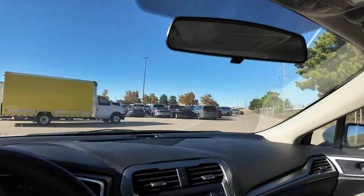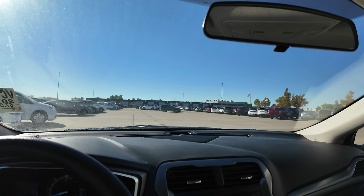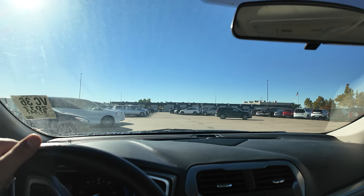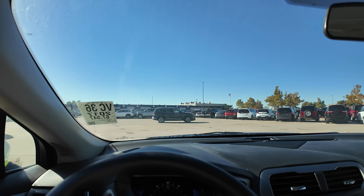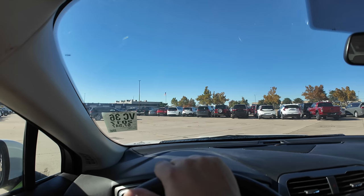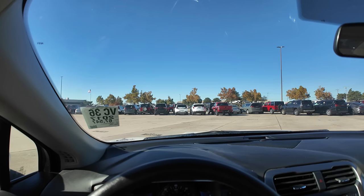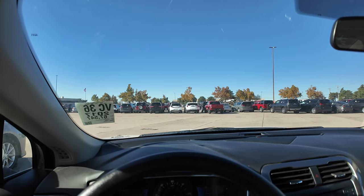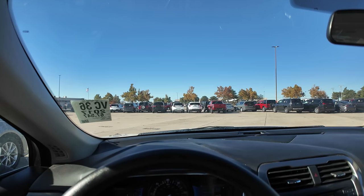With that said, you're talking about a $10,000 car that can get you close to 40 miles a gallon if you're relatively easy on the gas. My biggest concern with this car would be the CVT. I don't know how reliable the CVT in these Fords are. What I do know is that when you think of more modern cars like the Ford Focus and the Fiesta with the dual clutch transmissions, those are not reliable.